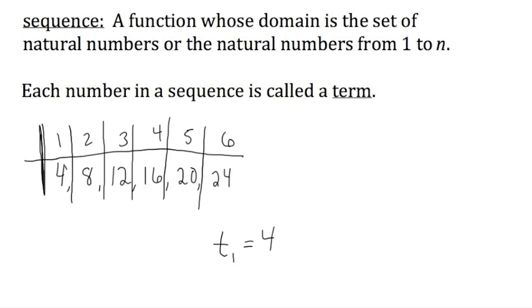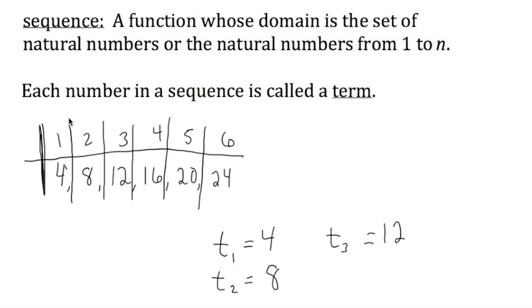We could continue and write another term in the sequence. The second term in this sequence is 8. The third term in the sequence is 12. And we could continue on as far as we need to go. Again, this number down below, the t sub 1, the little 1 here is called a subscript. The little 2 here is called a subscript. It's also referred to as an index as well. You might hear either the word subscript or index.